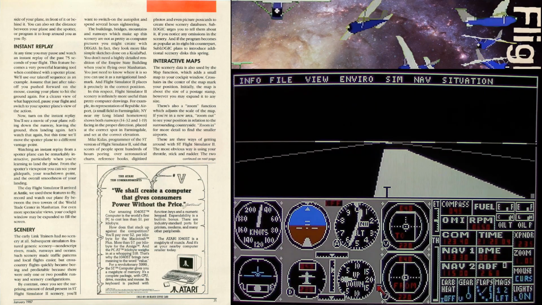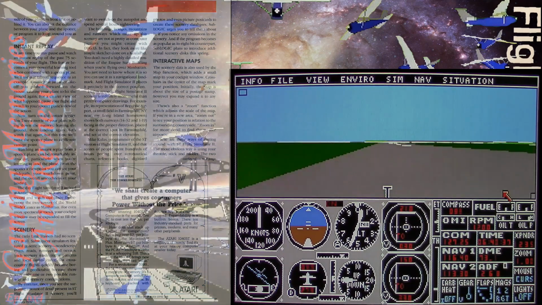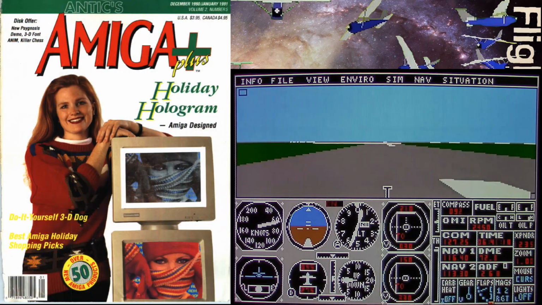Such scenery made traffic patterns and local flights easier, but cross-country flights quickly became boring and predictable because there were only one or two possible runway or scenery configurations. By contrast, once you see the surprising amount of detail present in ST Flight Simulator 2 scenery, you'll want to switch on the autopilot and spend several hours sightseeing. And when the ST market crumbled in America, Antic abandoned Atari and came over to the Amiga.